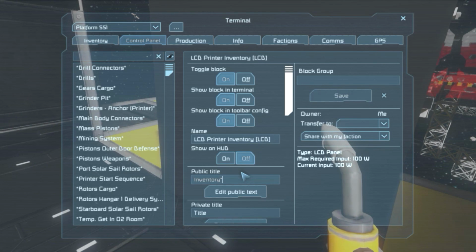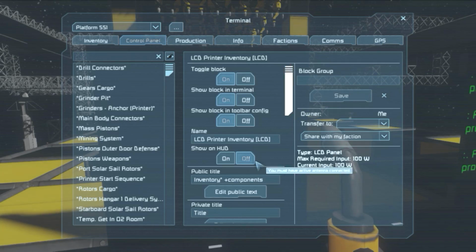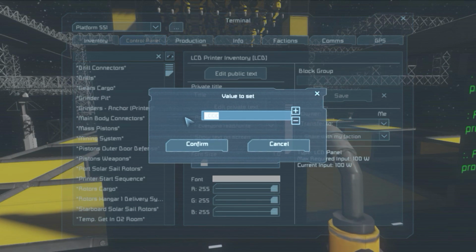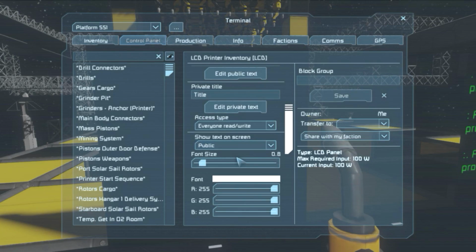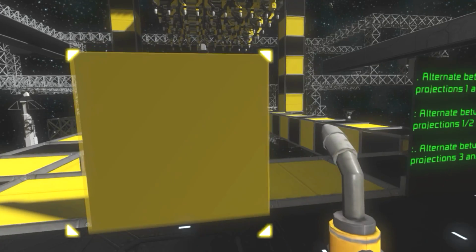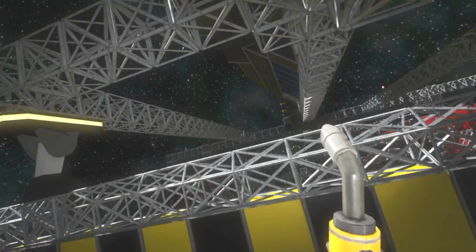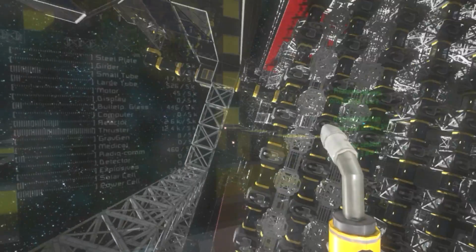And I want components. Here, let's see if I still remember how to do this. If this is correct. Oh, right. Font size. That has to be 0.8. And everyone read write. Show text on screen public. Okay, that's all well and good. I believe that should be enough. I'm probably gonna have to take a look at the other LCDs to remind myself how I did those.